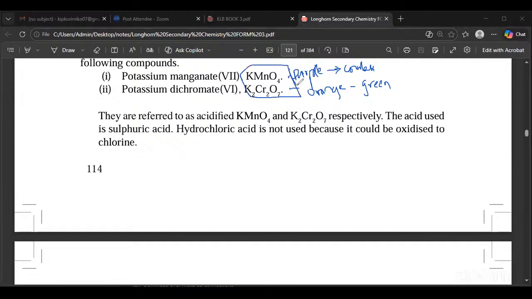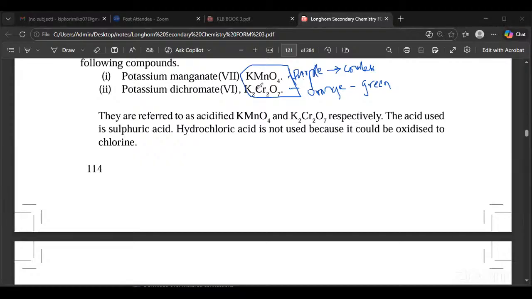Now, I am hoping that we're going to do an experiment that involves using the normal indicators, like phenolphthalein and methyl orange, and also using any of these oxidizing agents, which normally is decolorized or changes color. Let me just say decolorized, because orange and green still maintain as a color.